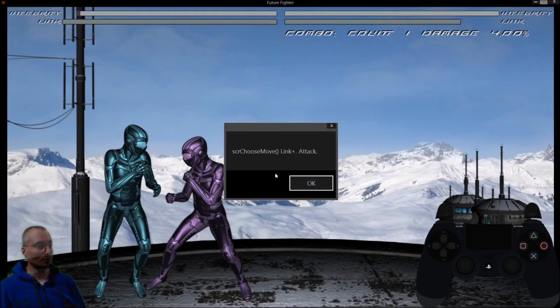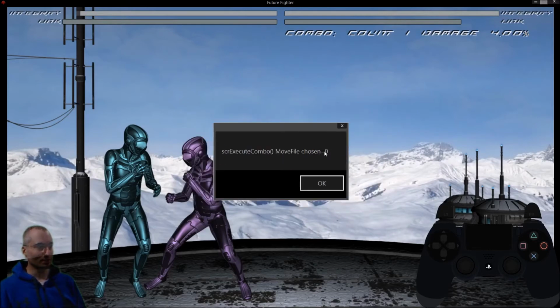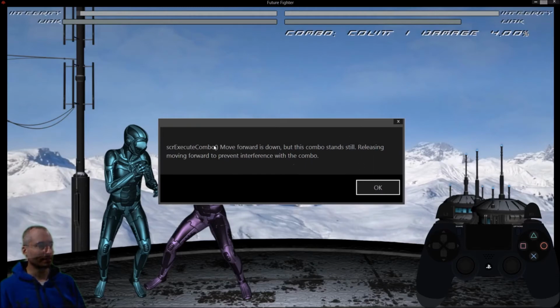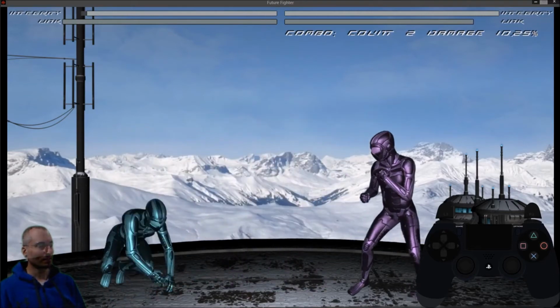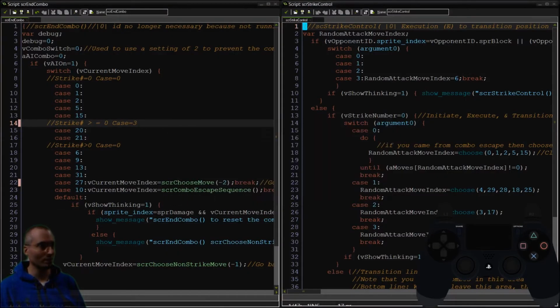He's back in a choose move, and he's attacking again. Interesting. Here's the move he chose, number 17. There's the move file, the particular move. Forwards in with his combo, stand still, releasing move forward, prevent interference with combo. Cool. Just a little something there. And he went back. So I'm going to show you what he did in the code, which we just created, which is working perfectly. I am going to move this off right now. This is really, really cool. So he chose block breaker.